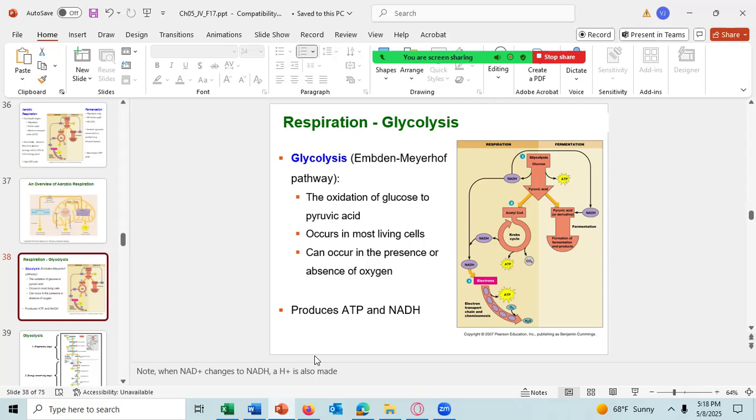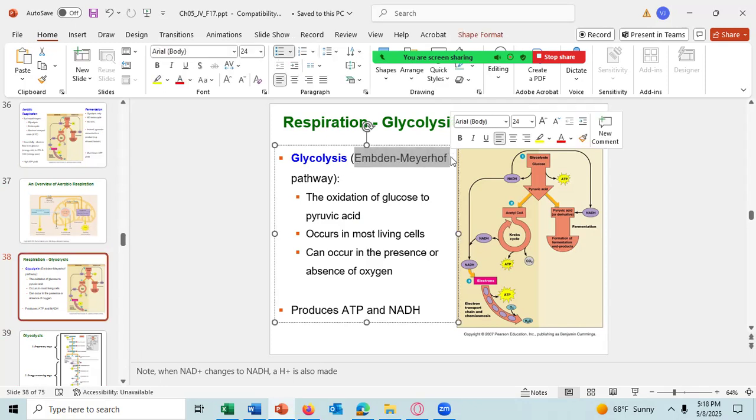So when we're talking about aerobic respiration, the first step is glycolysis. Glycolysis does have another name, which I do not use. I think your textbook mentions it once, the Embden-Meyerhof pathway, because these scientists discovered glycolysis, and so that's named that sometimes. I'm not German, so I could be butchering their names.